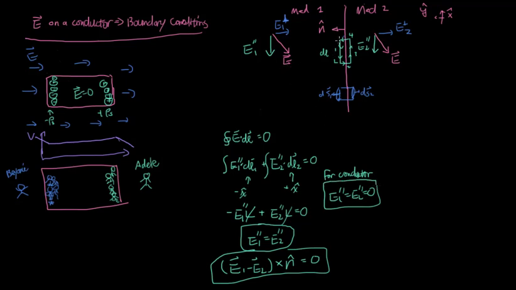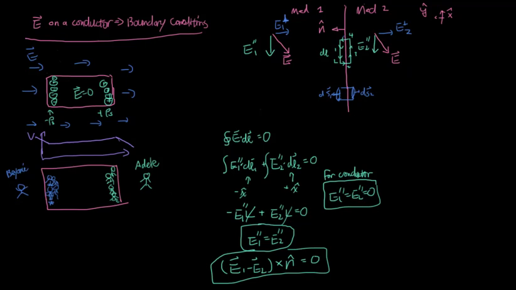So this also makes sense, right? If this is a perfect conductor, we're going to have no voltage drop in this direction. Therefore, no matter what happens outside, the basic result is that the tangential electric fields have to be 0 in the case of a perfect conductor. But in general, we can write that the tangential components on either side are going to be the same.